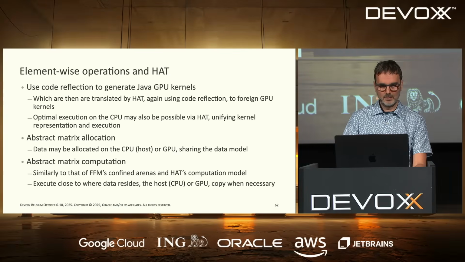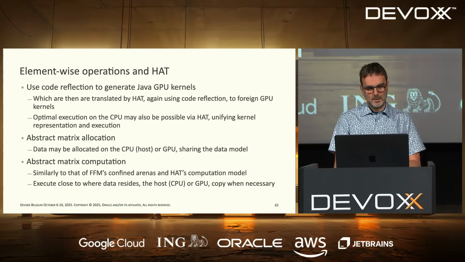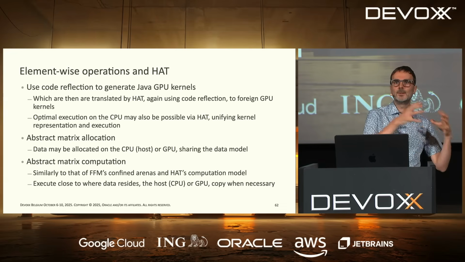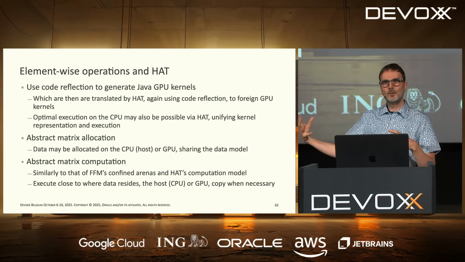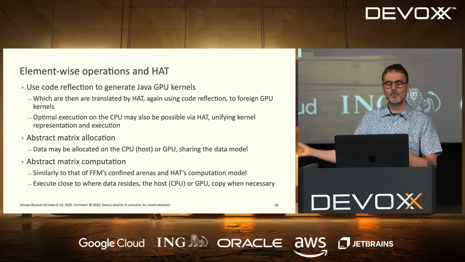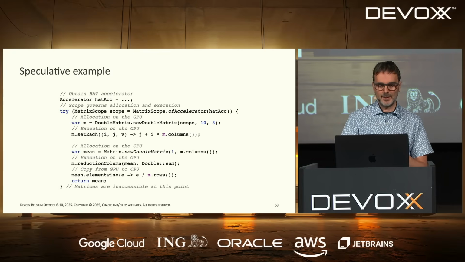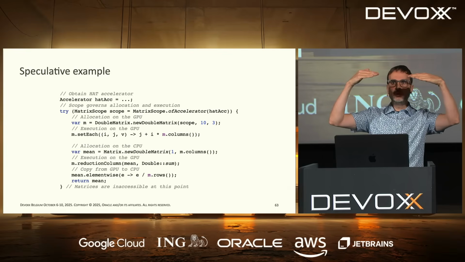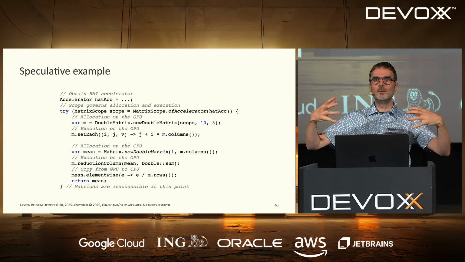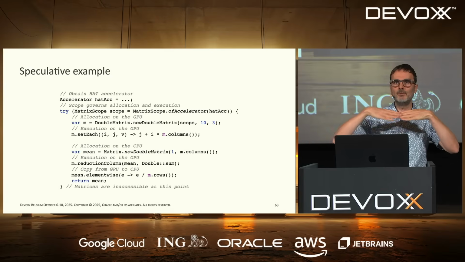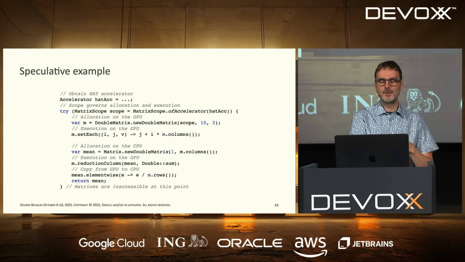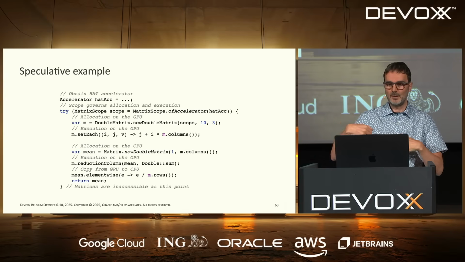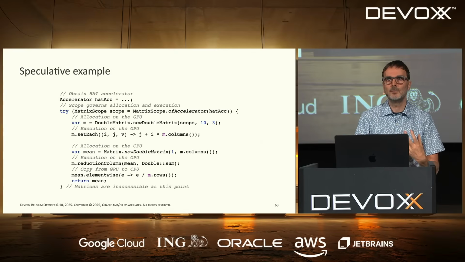All right. I'm going to have to skip that. I'm just going to say that we can do the same thing we did on the CPU and generate GPU kernels through code reflection and execute them on the GPU instead. So effectively, we can think about it as having a scoping. Rather than the arena, we can have a scope of where I'm doing my compute. And in there, we can encapsulate the code reflection generation of these little lambda expressions and target the CPU or the GPU underneath, depending on what our accelerator scope is under the covers.